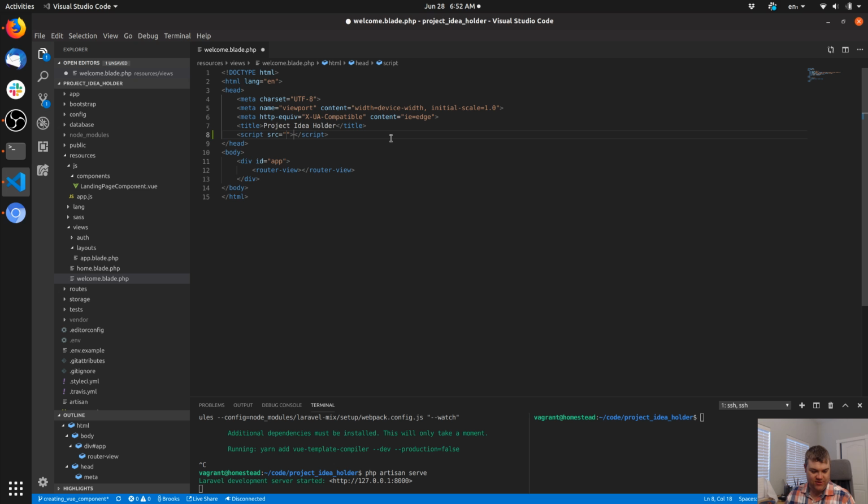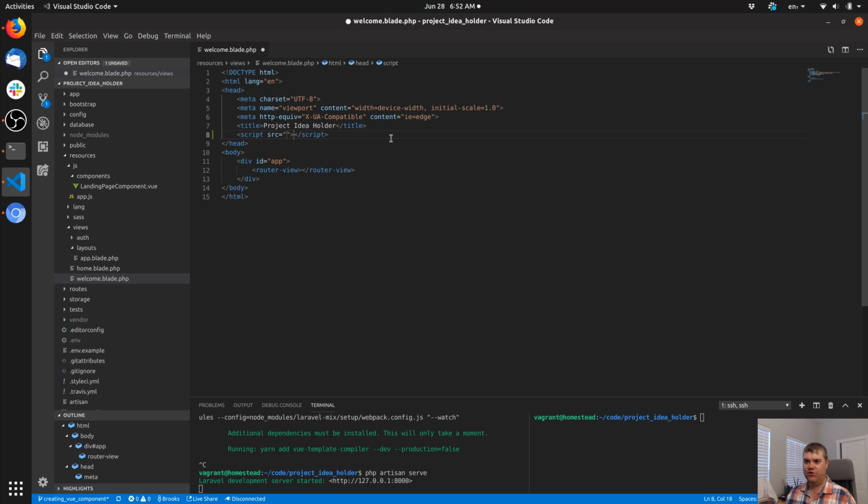Oh yeah, you never use app. Just feels nice having a name there. I mean, I guess, but if I had a linter, it would be yelling at me because, hey, you can't do that.